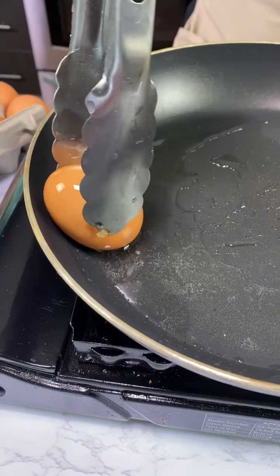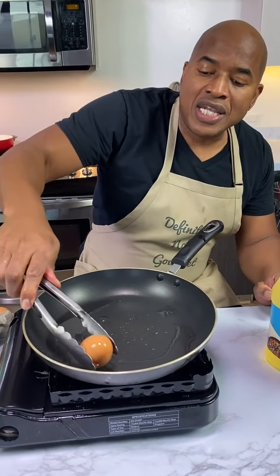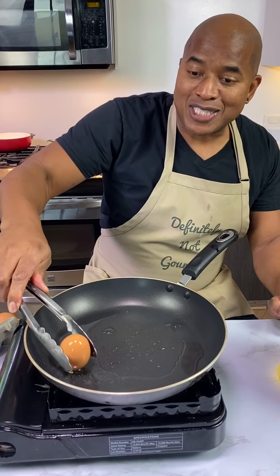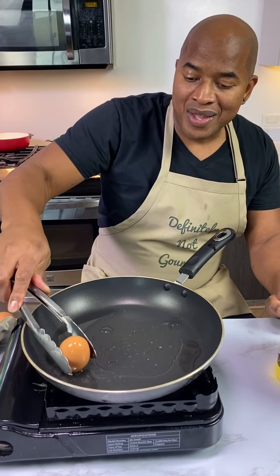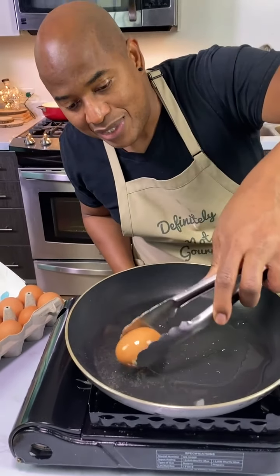Dude, this is hot. I think this is cooked. That is not cooked. Well, hold on. Okay, hold on. We didn't set the rules. What is cooked? What do you understand cooked to mean? Solid. Like solid. Okay. The yolk can be a little soft, but the white has to be solid. Okay, the white has to be solid. Okay, guys.